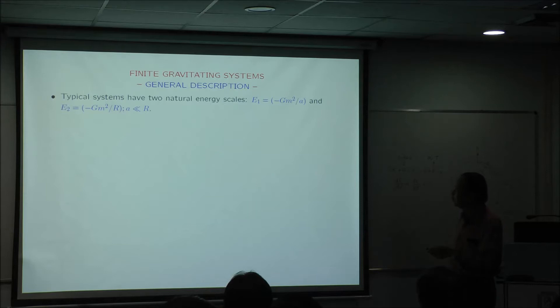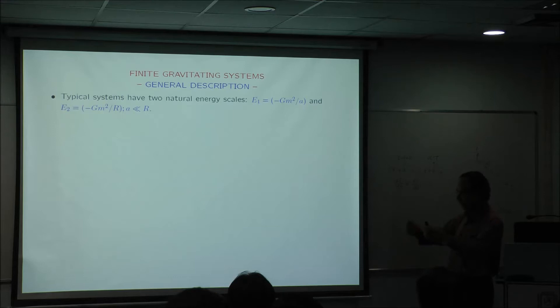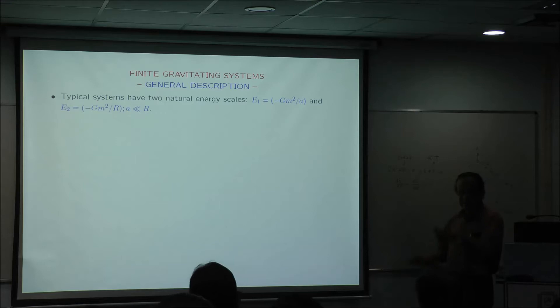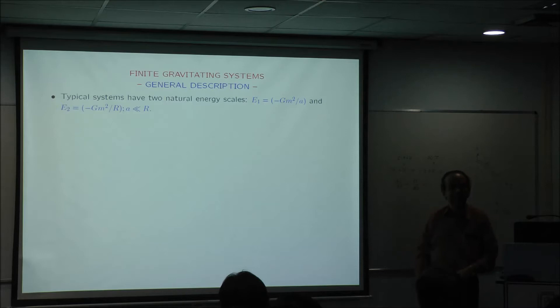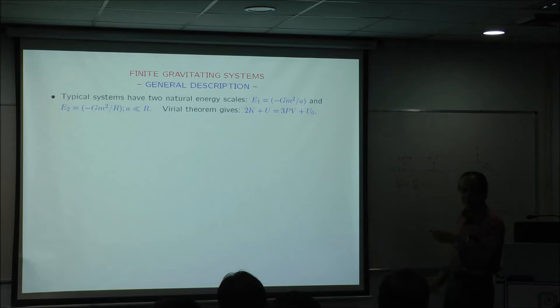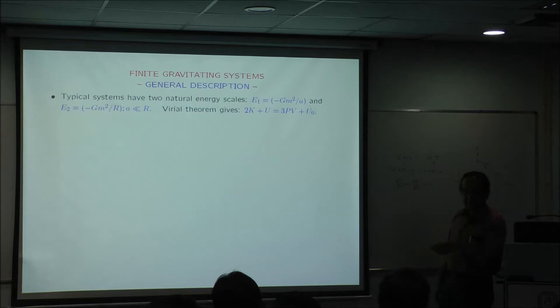So what is going to happen — I have roughly described it first, and then I will give you a model for that. Typically if you take any such system, it has two energy scales. You introduce an artificial scale which is the radius of the object, so the energy cannot go below that. Then you say that at a very large scale there is a size of the system, and the energy cannot go beyond that. So there is a characteristic radius. Think of it like a star cluster — there is a size of a star, and the star cluster is put inside a box. Now the Virial theorem, if you work this out with these cutoffs, will get modified to 2K plus U not equal to zero, but there will be a 3PV term. This 3PV comes because of the finite size and particles colliding on the boundary. And there will be a U_0, a correction to the energy due to short distances.